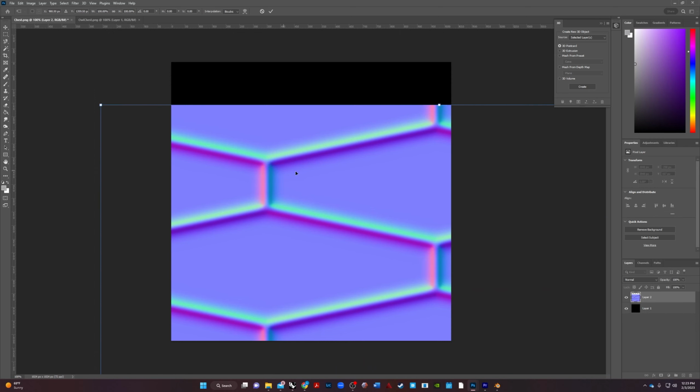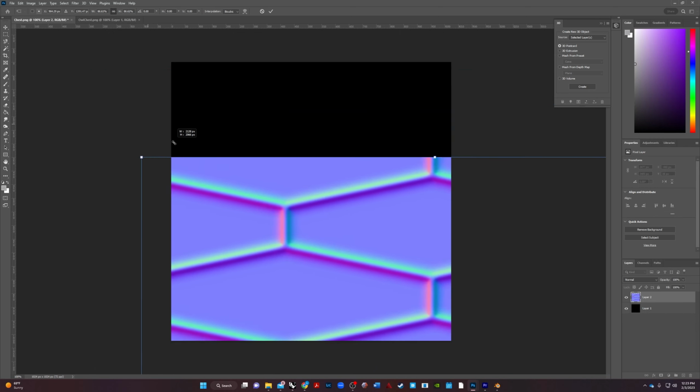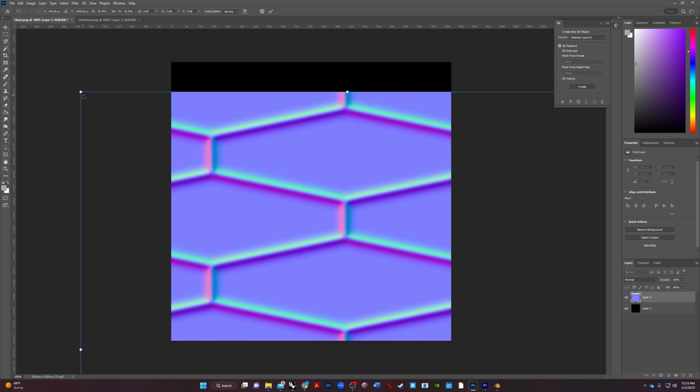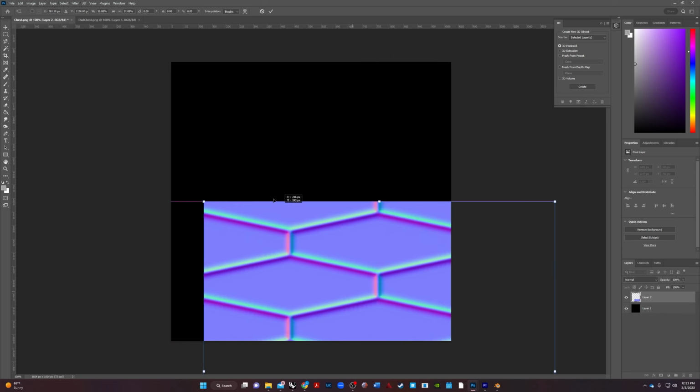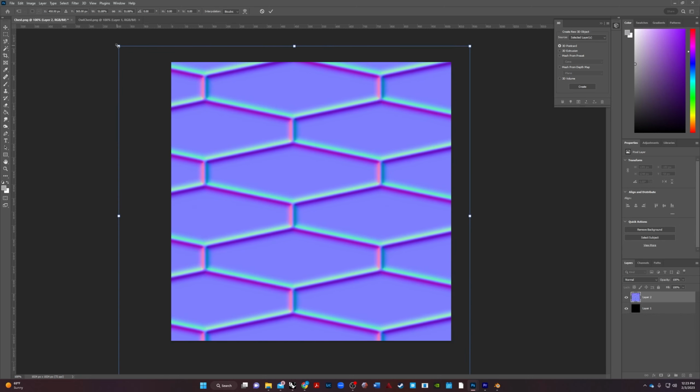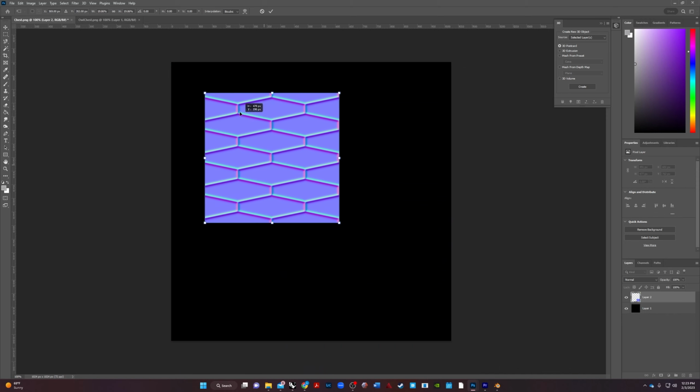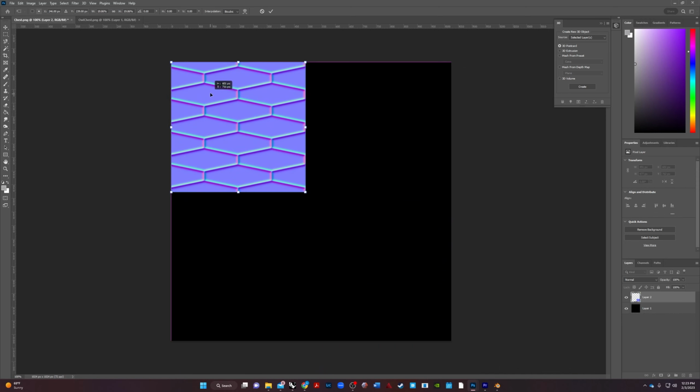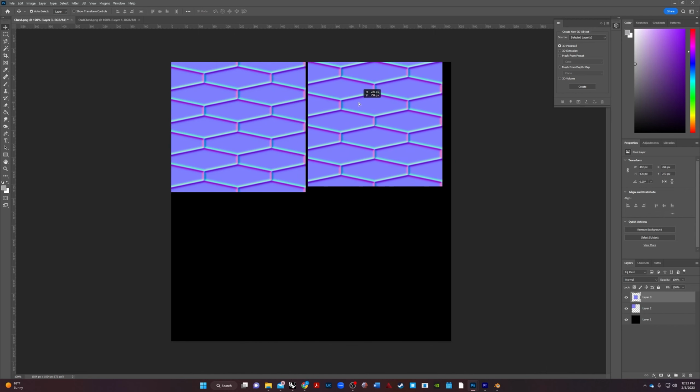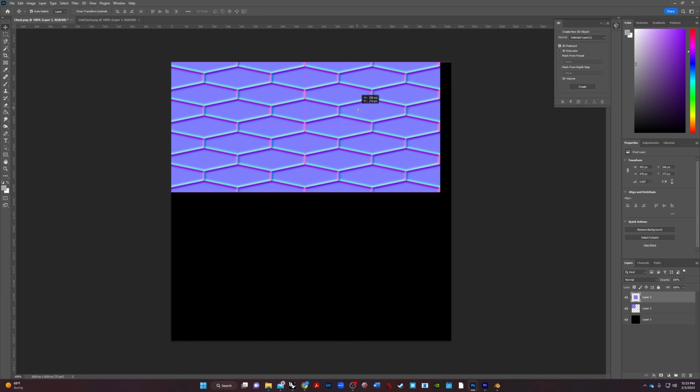Control Z. Shift transform. And I can even duplicate it. So I can go Control C, Control V. Oops. Hit Enter first, Control C, Control V. Okay. And then if I line them up, you can see how they overlap.